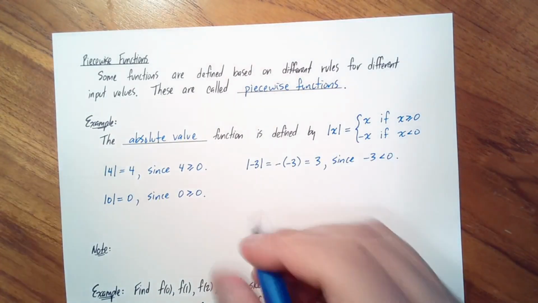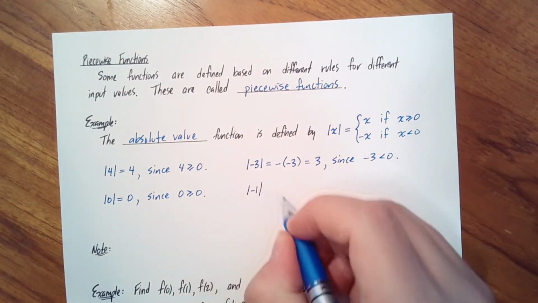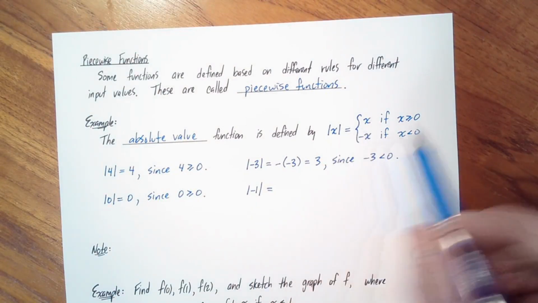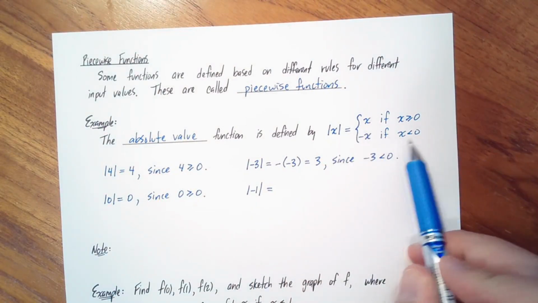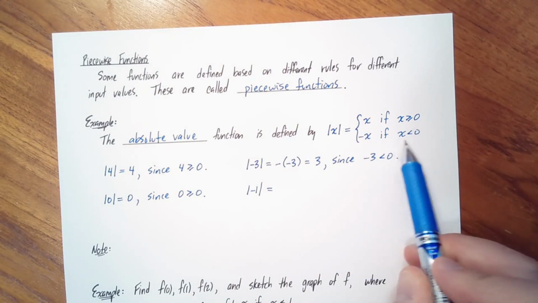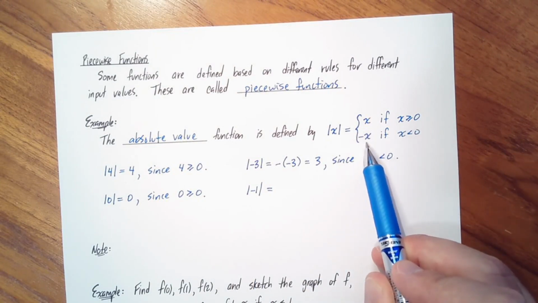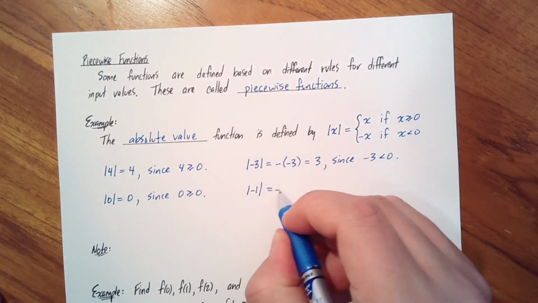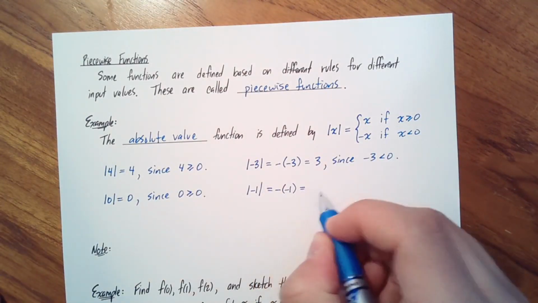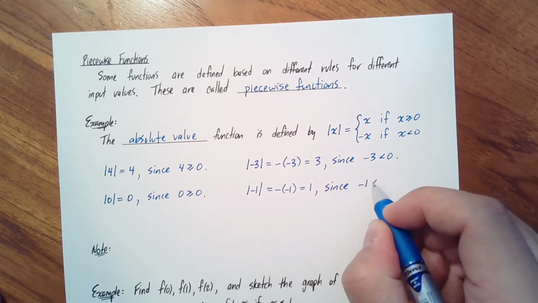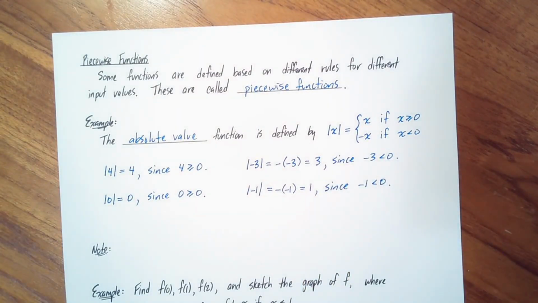Okay, and then let's just do one more for good measure. The absolute value of negative 1. Take negative 1, plug it in for x, jump across the rules, go to the conditions. Which one's true? The bottom one, right? When x is equal to negative 1, the bottom condition is true. That means we're going to use this rule. So plug negative 1 into this expression. So you're going to get negative negative 1, which actually equals positive 1. And this is for the same reason, since negative 1 is less than 0.